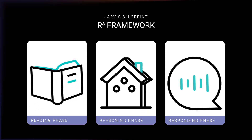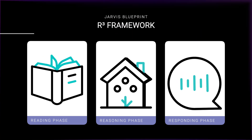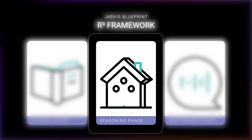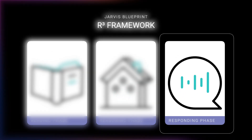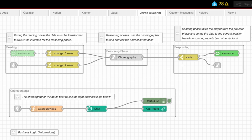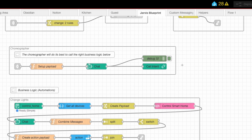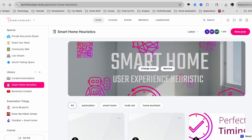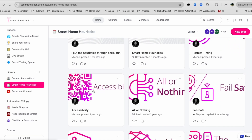The way I restructured this automation is based on the three R's: reading, reasoning, and responding. The reading phase is how the automation is triggered and contains the context. The reasoning phase represents the collection of independent logic that can be reused and triggered independently by the AI. The responding phase is how we get notified. I talk about this in depth in the Jarvis Blueprint course in the automation trilogy. So now you have a cohesive automation that is specific in purpose but flexible in practice. You can make this in Home Assistant, but using something like Node-RED lets you connect these automations in ways that are repeatable. If you're interested in Node-RED, become a pro member and check out the automation trilogy — I have a section called Node-RED Made Simple. Check out the smart home heuristics too.